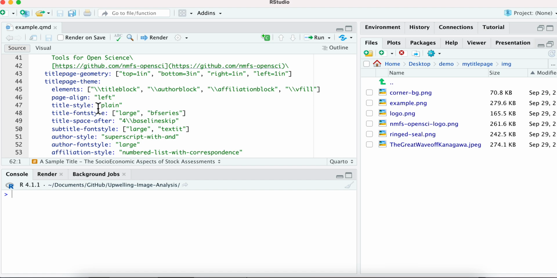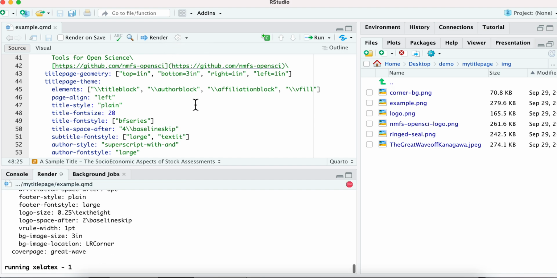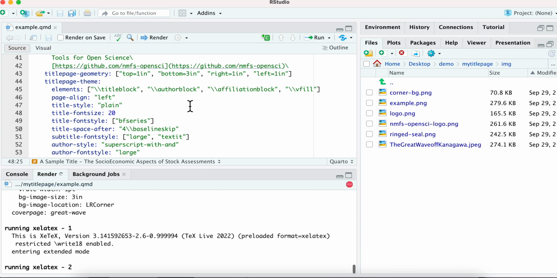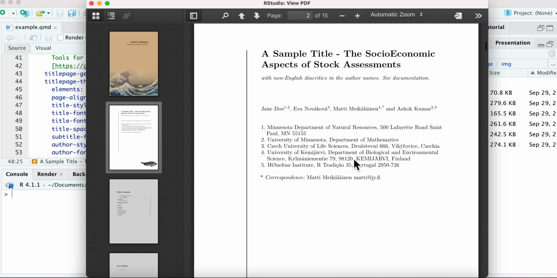And so now I can go here, my font style. So within TeX, there are these sizes of things. It has tiny, small, large, huge. But maybe you really want to specify a very specific font size. So I want a font size of 20. It's in points, but don't enter the points. It will probably complain. Actually, I haven't tested it. Maybe it won't complain. There we go. It's nice and big. Probably have to move that title down a little bit so it looks better.